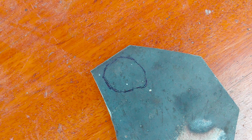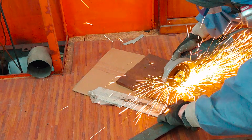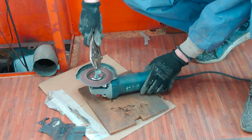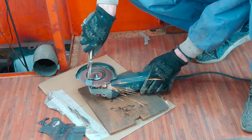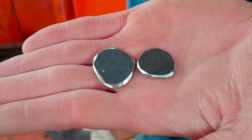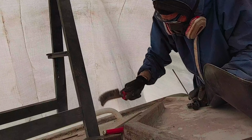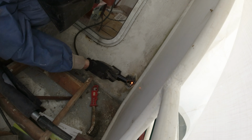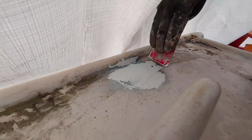Then I use a piece of paper and a round file to cut out the exact shape of the hole, for which I need to cut a plug. I then cut out that tiny piece of metal and the one for the other hole, and grind it into shape further with a sandpaper disc. These are now ready for welding. And after grinding it flush and protecting against corrosion, I also applied some filler paste here.